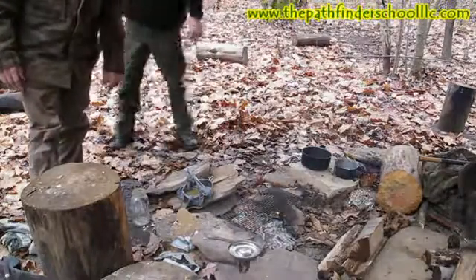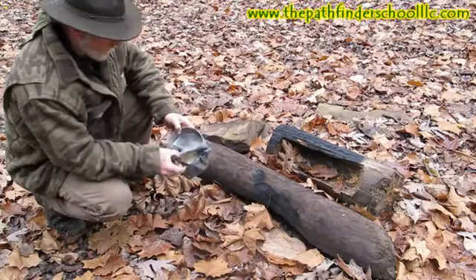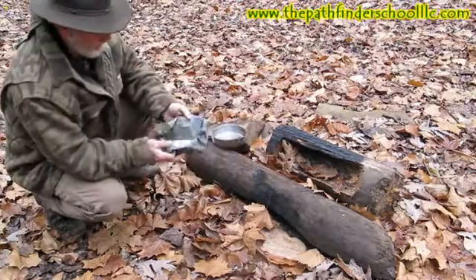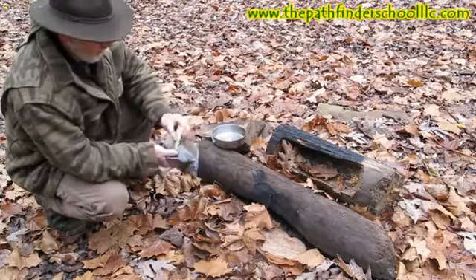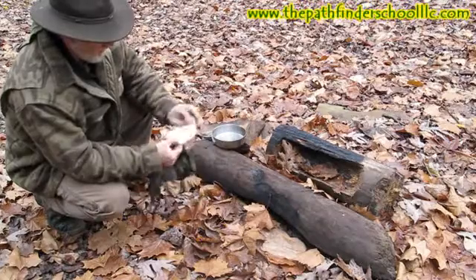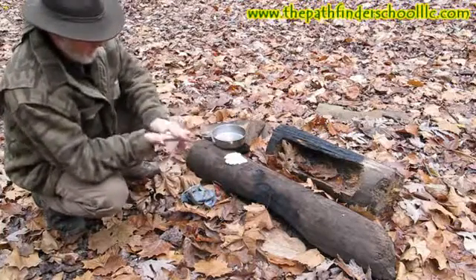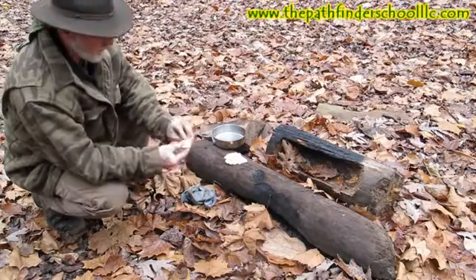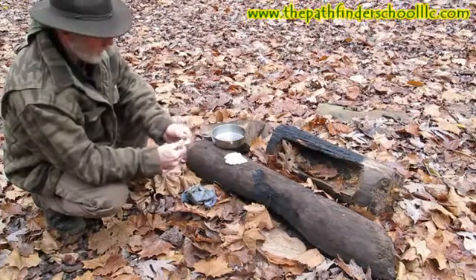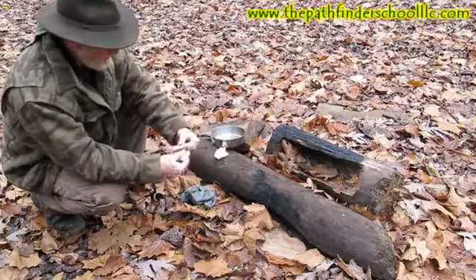It makes it into one big mass, and now it's just a matter of letting that cool down and solidify. So this is our molded soap right here in the dish — we put this rag in here to collect any excess water. I'm going to pull that out, and you can see there was a little bit of water left, but the rag allowed that to drain off. What we have left is a solid bar of soap. We can cut that up or break it up — just like that, break it into a couple of squares. We've got some good lye soap right there, and it smells pretty good. We can wash our skin, wash our clothes, wash our hair — it's got enough grease in it that it gives us a little bit of protection too.